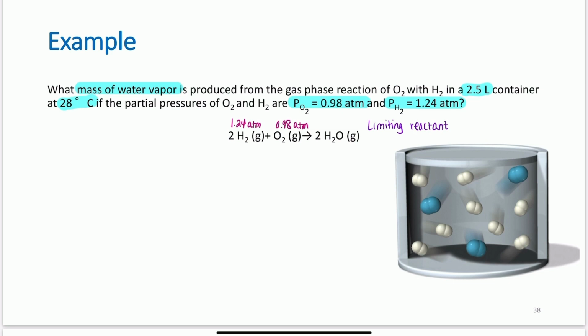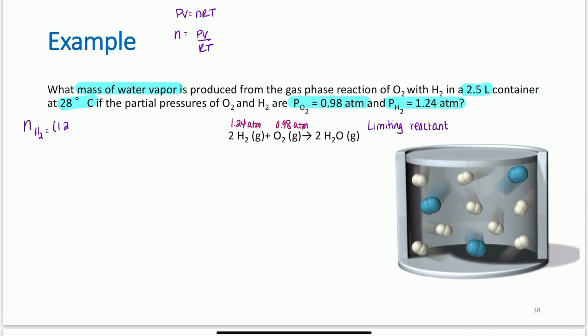First thing I'm going to do is find the number of moles of each reactant I have, and then ask myself, do I have enough of one reactant to be able to actually react all of the other one? Figure out what my limiting reactant is, basically. So let's see, number of moles of H2. How am I going to find this? PV equals nRT. So I'm going to solve for number of moles, PV over RT for each one.